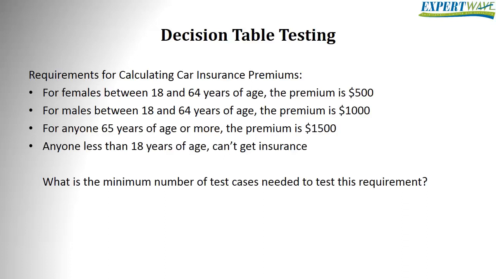A company that sells car insurance asked you to develop software for them. The software requirement for calculating car insurance premiums is: for females between 18 and 64 years of age, the premium is $500. For males between 18 and 64 years of age, the premium is $1,000. For anyone 65 years of age or more, the premium is $1,500. Anyone less than 18 years of age cannot get insurance. The question is, what is the minimum number of test cases needed to test this requirement?